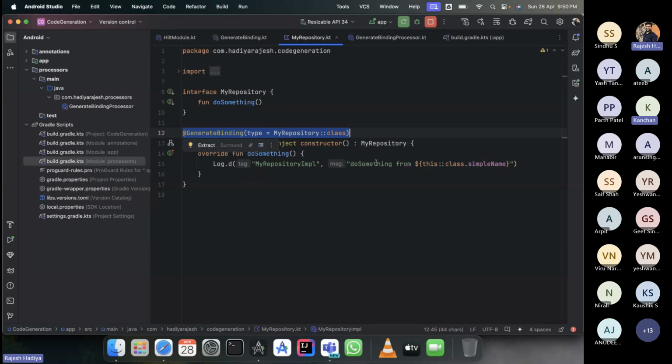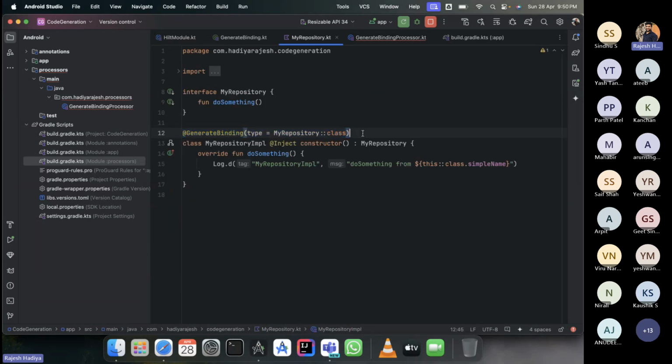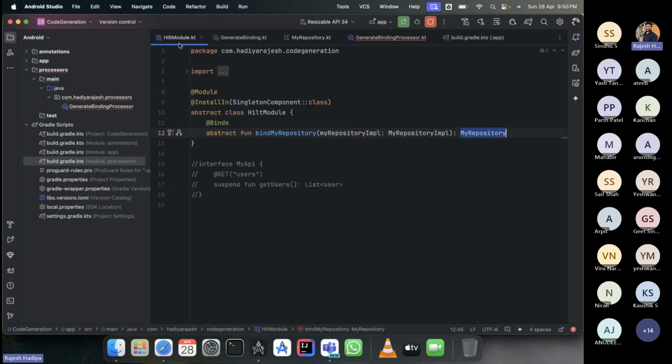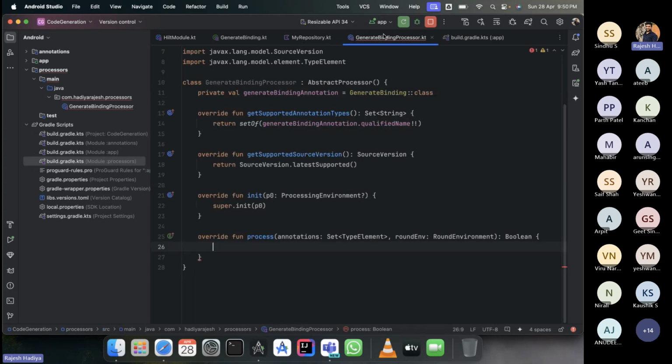Okay, so it's one-time work, every time we don't have to do this? Yes, of course. If it were every time, then why would I do this? I'd just go with Hilt and write the whole module thing. Why would I do this extra labor? So definitely it's a one-time thing.